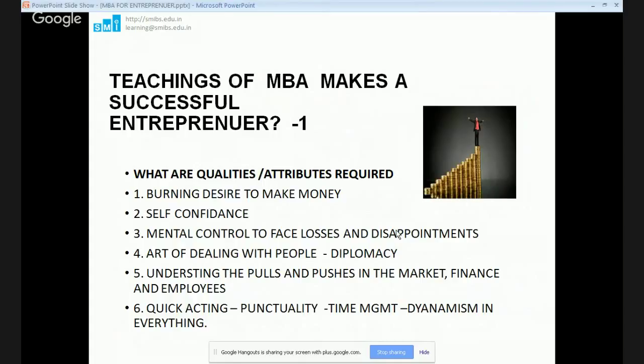Because there is a risk of losses, you always get that consciousness that I must be very careful in every step I take to avoid any kind of disappointments. You should have the art of dealing with the people and the diplomacy. Starting an industry, starting a startup is not a very easy thing. You must interact with a number of people, particularly the people working in government. You have to have good diplomacy. You must have the art of winning their love for you. They are winning their good impression upon you.